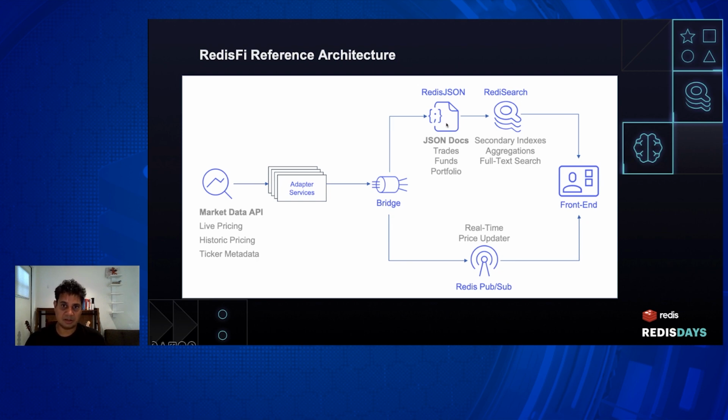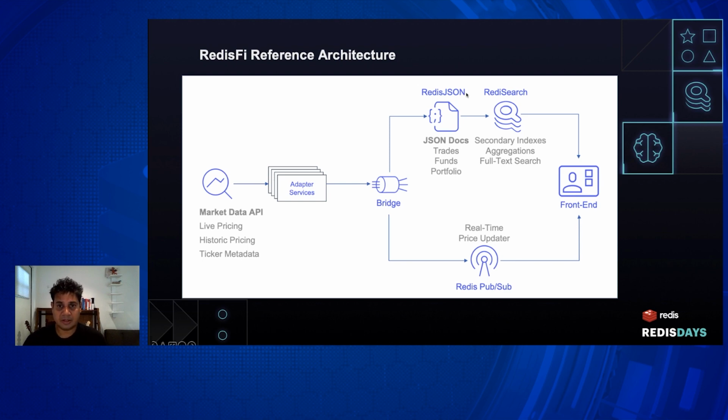Redis JSON is our document store. It's where the data is stored in a table. There are different tables for trades, funds, and portfolio. And you can see that JSON, the document store, is the right data model because it allows a dynamic schema which supports polymorphic data. Polymorphic data means data with changes, which has different types and values. As you can guess, ETFs and bonds and crypto have very different data types and values, which have to be stored in a hierarchical data structure.